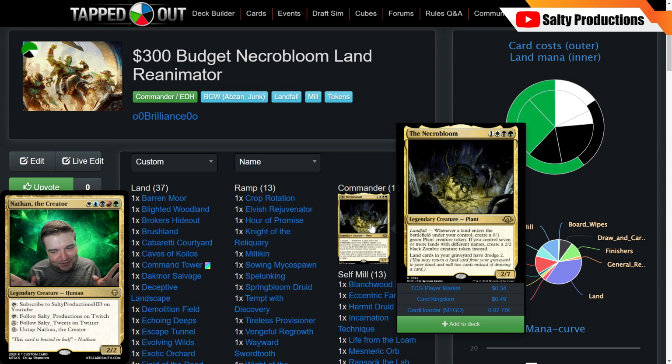I frequently find myself forgetting about that dredge trigger because online it would pop up and give you the option, but in paper you just have to remember. And so that's just a nice little quality of life improvement that you can make.